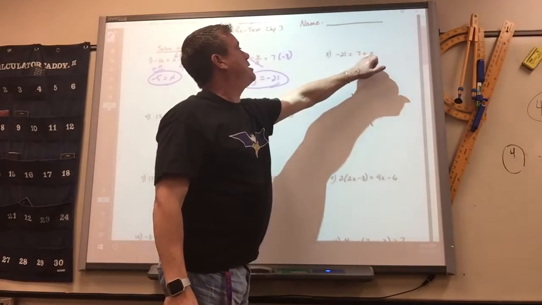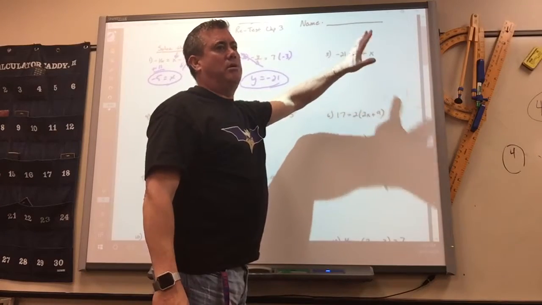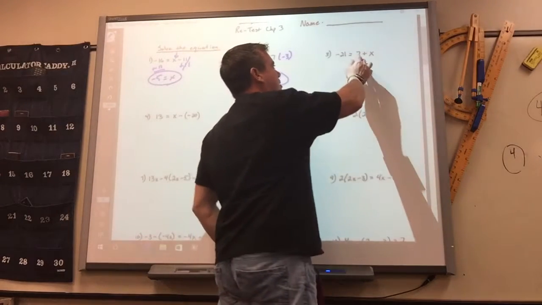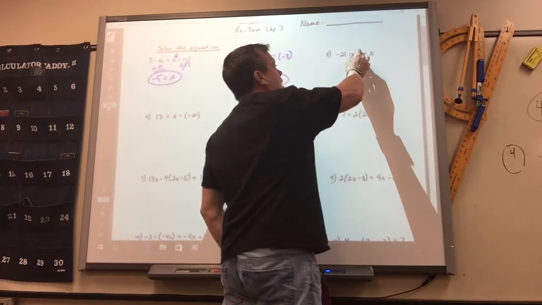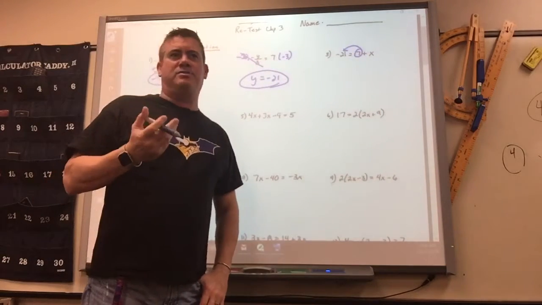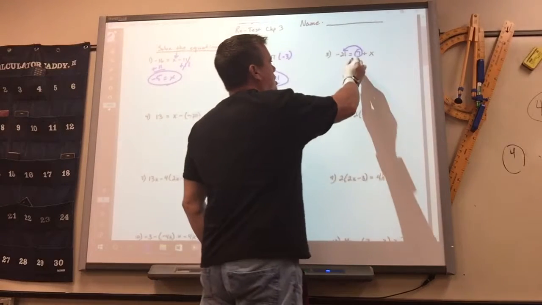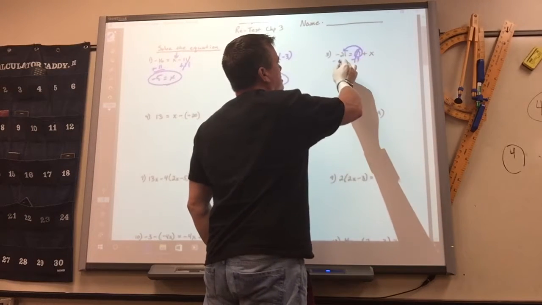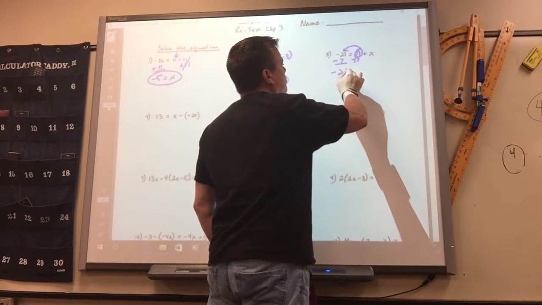To get the x by itself, get rid of the 7. Since it's not attached to it, you always add or subtract it. The other way you can think of it is you just move it across and it changes signs. That ends up doing the opposite. So to get rid of it, it's a minus. So you do the same thing there. You get -28.